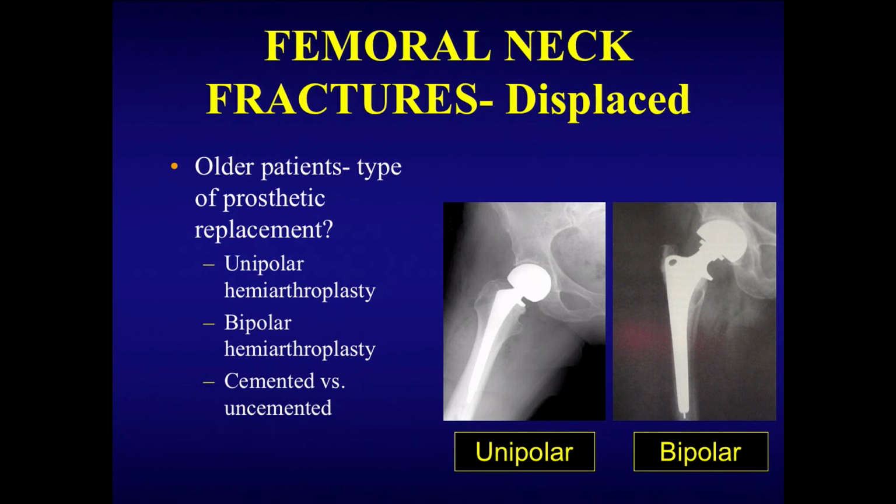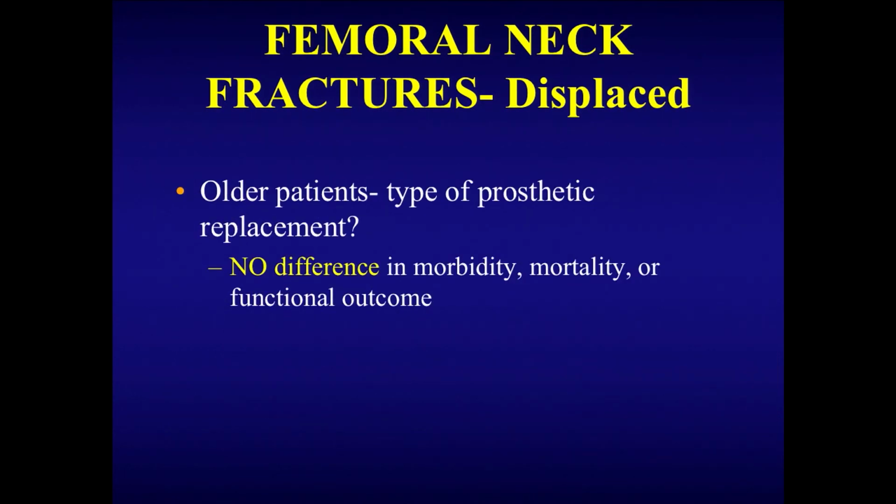So should you use a unipolar hemiarthroplasty, if you're going to do arthroplasty, a bipolar hemiarthroplasty, cemented, uncemented? You've got all these options out there. Well, the answer is it doesn't matter. But that's the answer for your test. You can do all those things and be just fine. It's how you do it. It's your technique that you pay attention to. So there's no difference in morbidity, mortality, or functional outcome on any of those techniques.